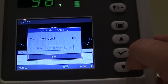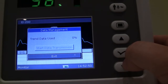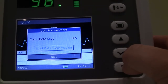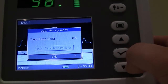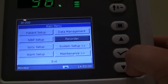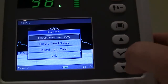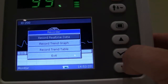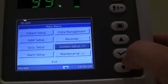Data management is an option. If you do have this unit configured, you can easily transmit the data to a personal computer where the vital signs history and trend data can be captured and stored, created into various types of format, including a PDF, and uploaded to the patient's electronic medical records if need be. These devices are HL7 based, which is nice, and we do have a central monitoring station that's currently pending FDA approval. Recorder, as I mentioned, this particular unit does not have an onboard thermal recorder, but if it did, this is where you want to set your recording options, where you're capturing real-time data or recording trend graph data or trend table data at increments that you so dictate.